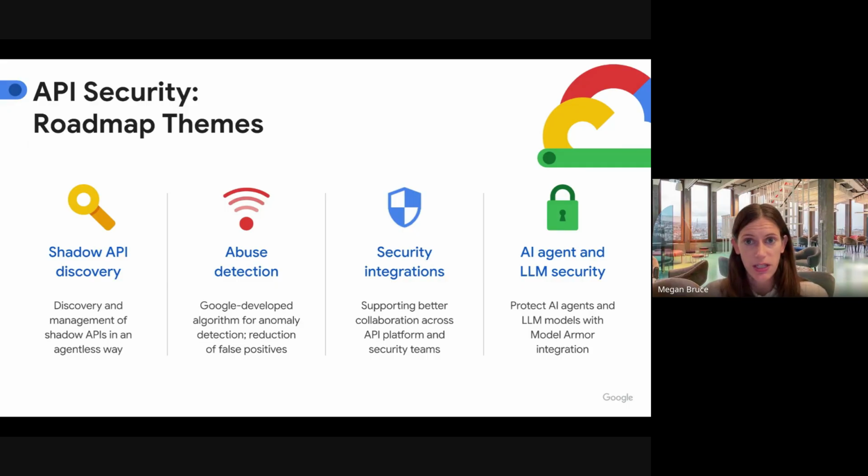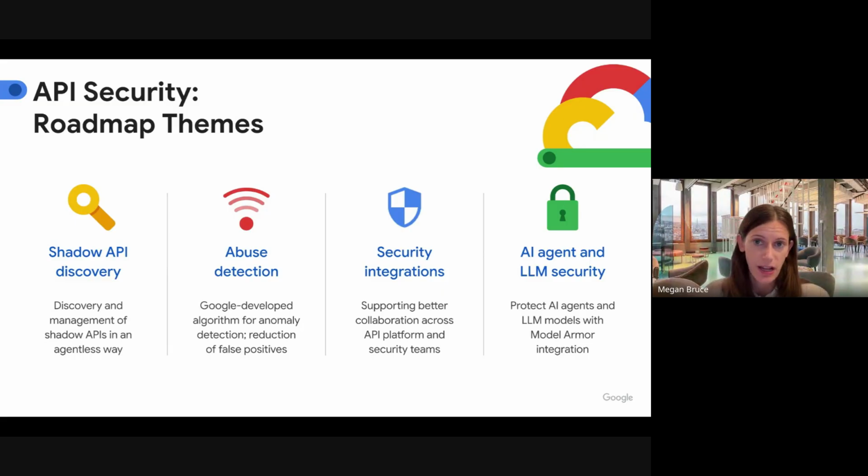Security integrations, this is going to be a big focus for us. So we know that it's really critical to get your security teams this data and to work and collaborate with your security teams. So we have the SecOps parser. There are a lot of other things we're thinking through here in terms of integrating with both other Google security tooling and third-party security tooling. And again, we can give you more details in a follow-up session on that.